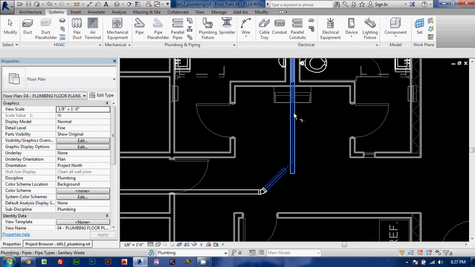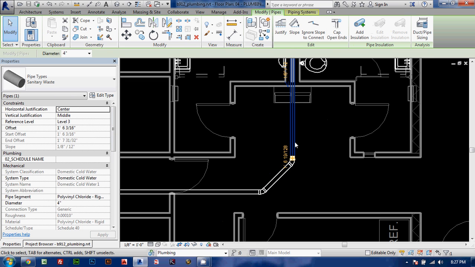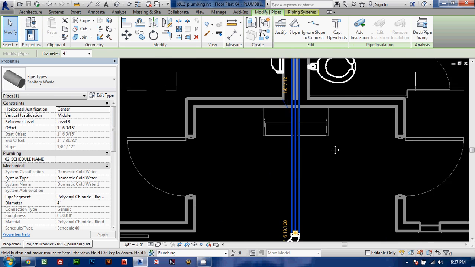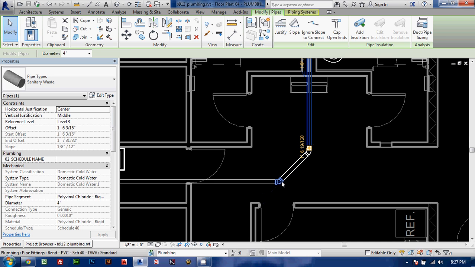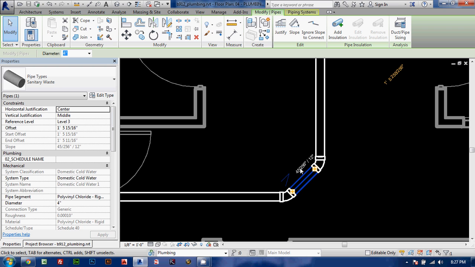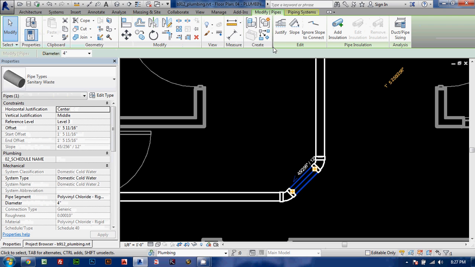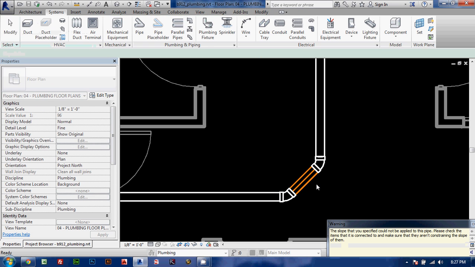Now, if I were to trim these two together, look how the sloping changes. The sloping changes for this part because it's actually having to change different parts of the pipe and maintain a connection to it at a certain slope, but it can't keep that here. Now if I can actually select this, well, usually you can. I can change the slope of this to 1/8 inch and see, excuse me, I get that warning.